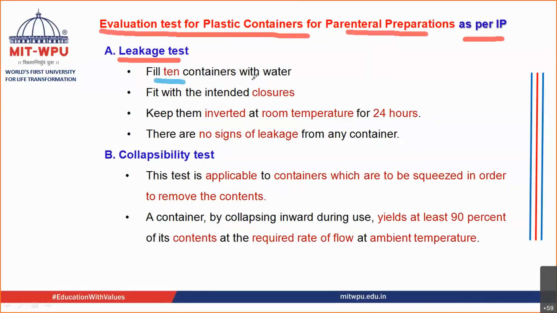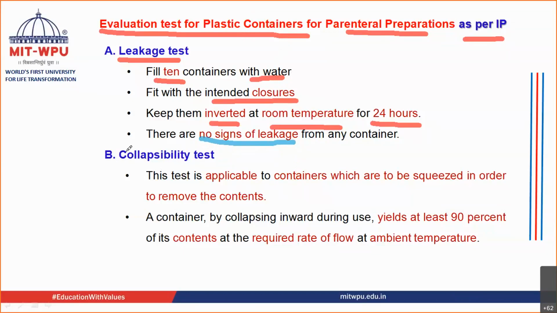You are going to fill these 10 containers with water. You are going to fit them with the closure that you are intending to close them with. And after fitting the closure, you are going to keep them inverted at room temperature for 24 hours. So you take 10 containers, you fill them, you close them, and you invert them for 24 hours. For the test to pass, you should not see any sign of leakage. If you do not see any sign of leakage, then you can say that the leakage test for this plastic container has passed.